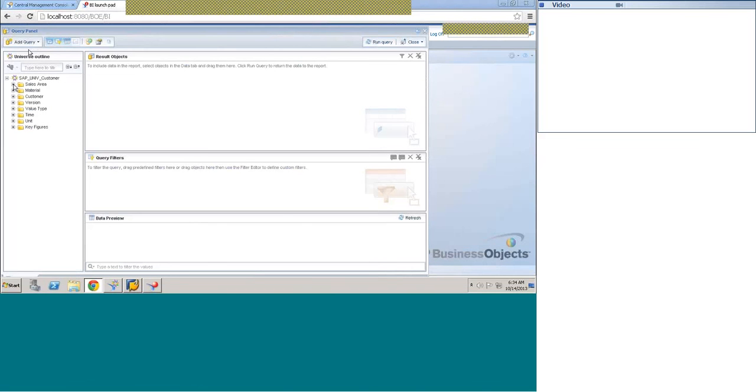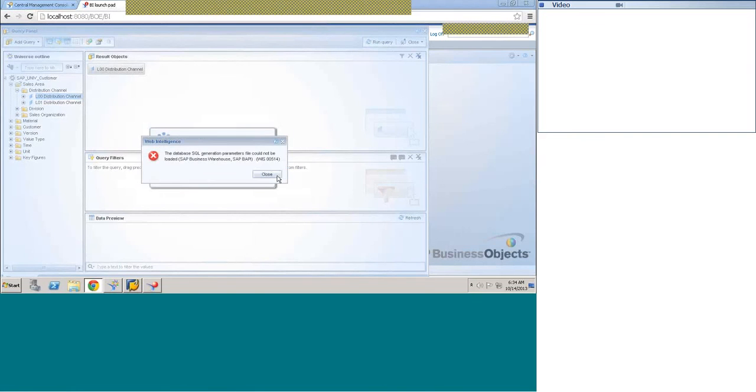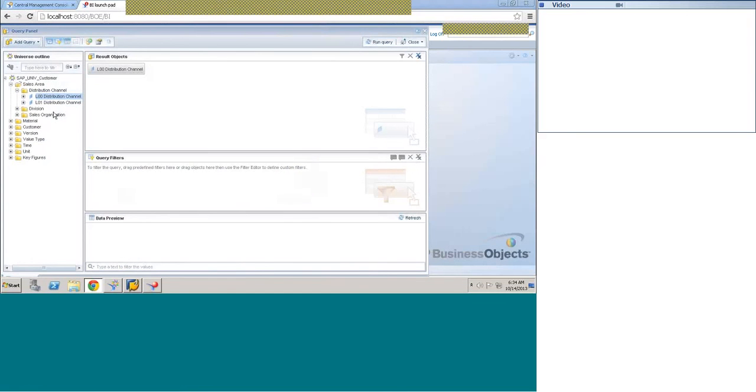Able to see, right? When you expand the classes, we are going to find two objects, one is L00 and one is L01. In L00 you are going to have aggregated data. For example, if I drag it over here and preview the data, you are going to get all dimensions. Some problem with the system, we'll check that. When you drag and drop L01, you are going to get the business data. With L00 you get aggregated data, and with L01 you get business data, meaning actual data.